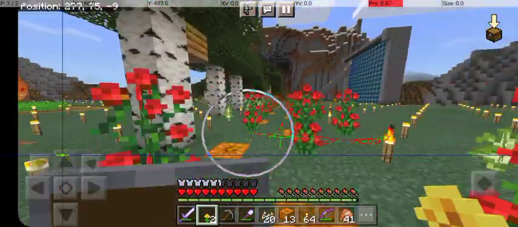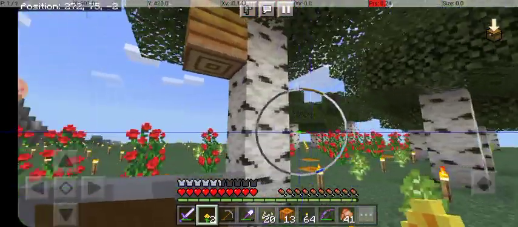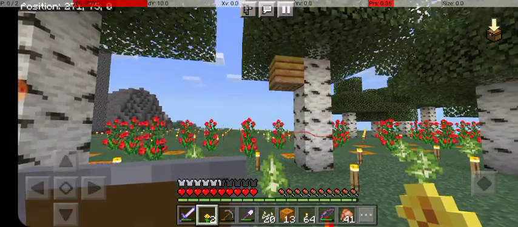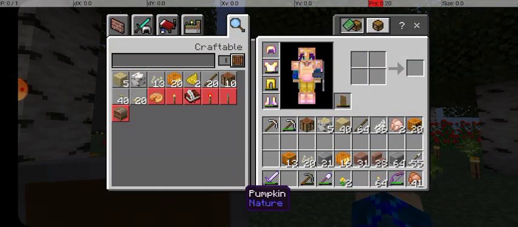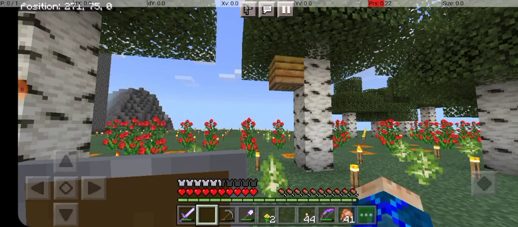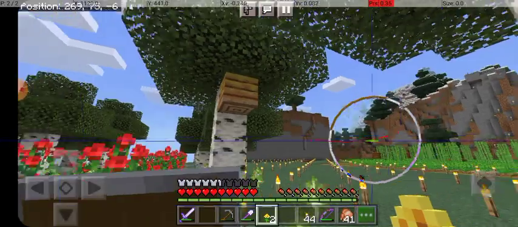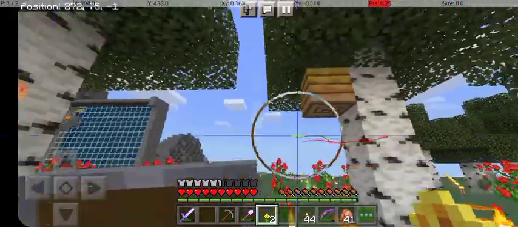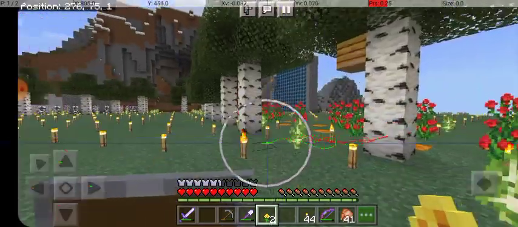So we have a hive waiting for the bees to pop out so that we can get them to breed. We don't know how many bees there are yet. I suppose while we wait, we can make these lanterns. Bees should pop out any moment. We want them to breed as soon as possible, simply because we want them to populate.